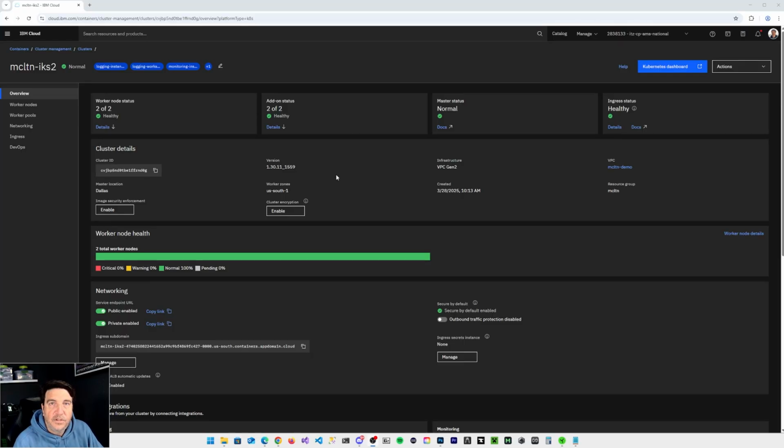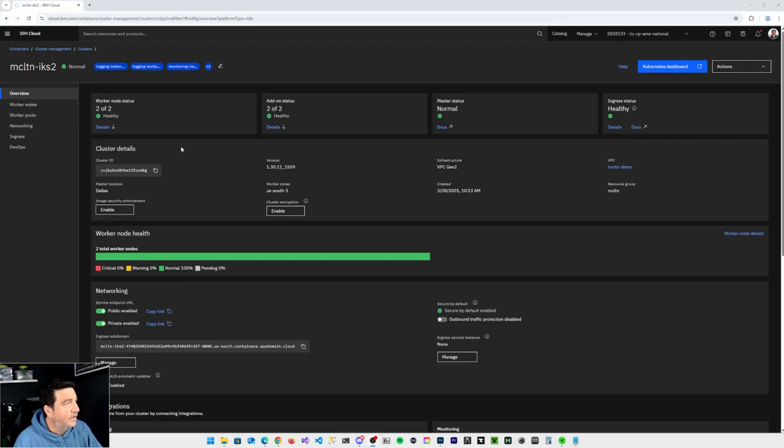There are a couple versions that you might be running, like 1.28 or 1.29, that are going to be falling out of support soon. And so this would be the same process to upgrade to a newer version. Kubernetes does require you to move from one version to the next version. You cannot jump versions. So we're just going to go through the process of doing that initial upgrade from 1.30 to 1.31. So let's get started.